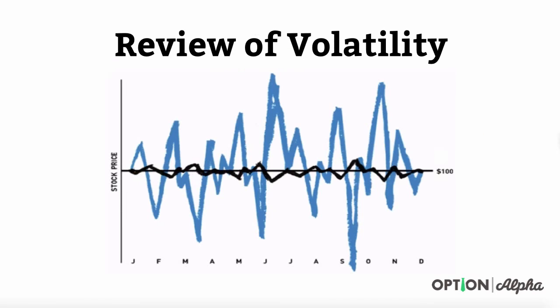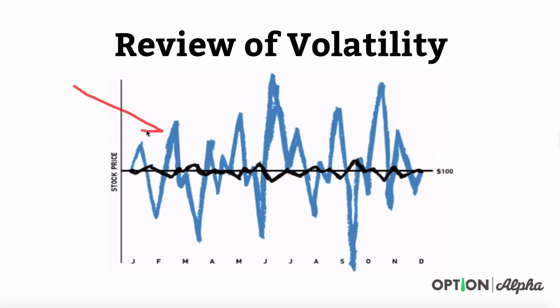Now, as we go forward, let's first do a quick review of volatility, because all of this normal distribution and stock distribution stuff has a hinge, and that hinge is volatility in option pricing. So let's take two stocks in this example. Both stocks start out at the same price, which is $100. Stock A is the stock that's in black on this chart. And you can see it has very little volatility, which means that it moves more or less right around $100, give or take maybe $5 or $10 in the opposite direction. So it's moving very slowly around $100. It has low volatility. The frequency and the magnitude of its moves are very small.